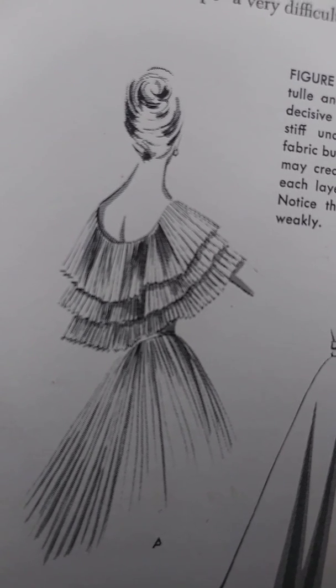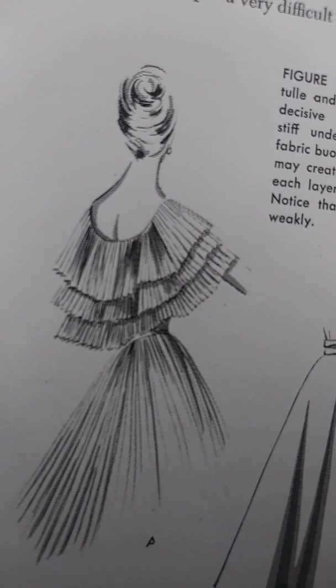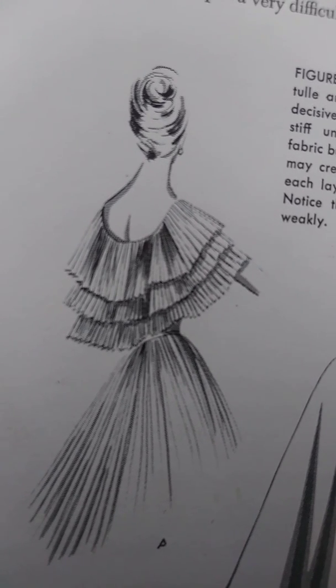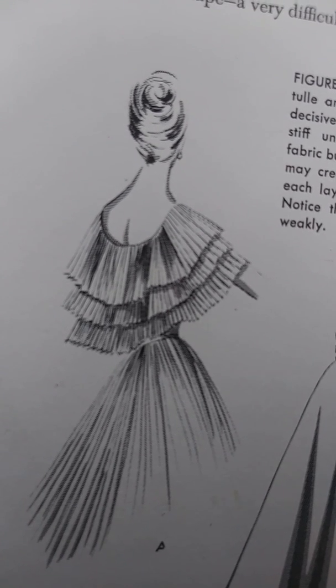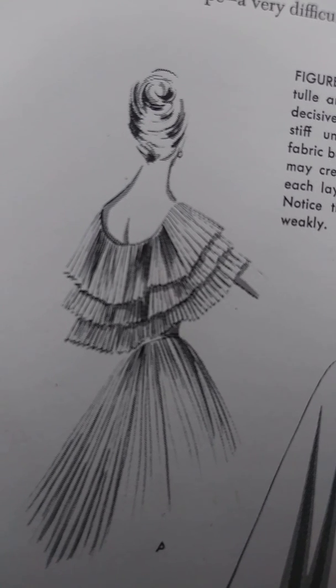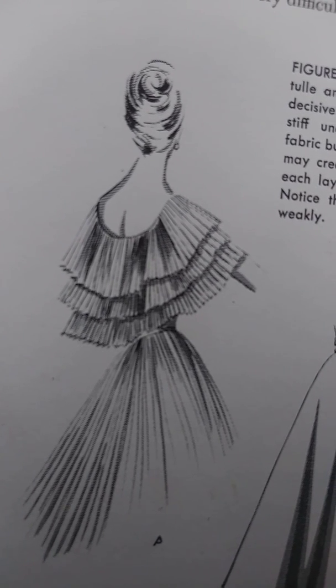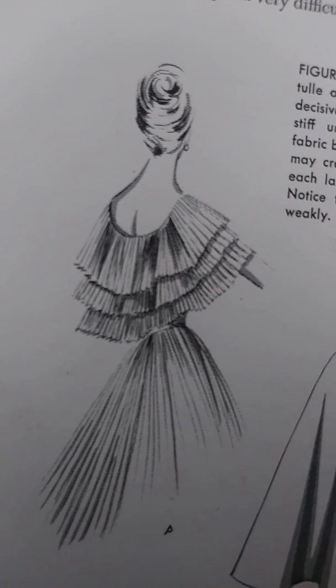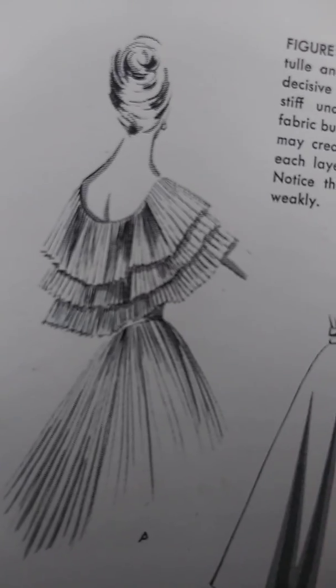The fashion for lining soft fabrics to make them assume unnatural shapes has complicated both construction and care, since linings must wash or dry-clean exactly like the surface fabric. If they shrink or stretch more or less than the surface fabric, the seams pucker and the dry cleaner will likely be blamed — justly. Although crinoline underskirts puff out limp fabrics, they may create disunity by forming lines of their own that fall quite differently from those of the dress. To fall as one, separate underskirts must duplicate skirt lines exactly. Shown here is sheer tulle and paper taffeta forming decisive silhouettes without stiff underskirts.